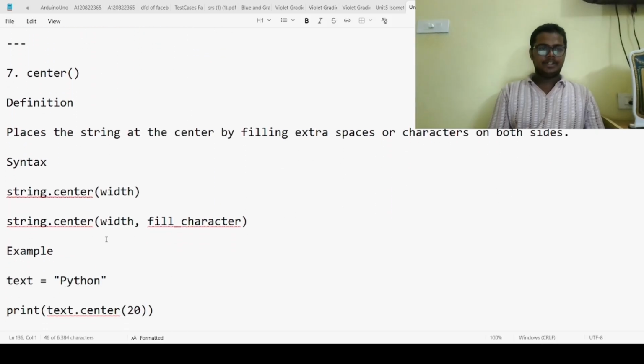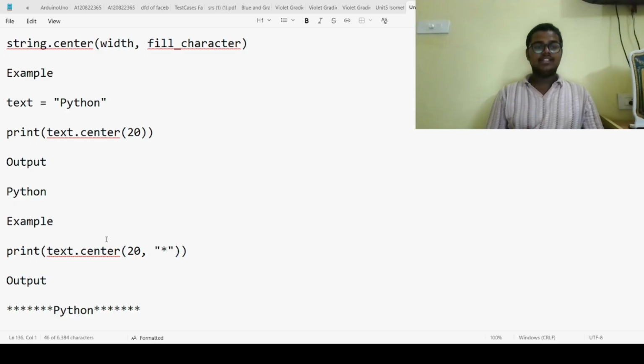Seventh one, center. Definition: it places the string at the center by filling extra spaces or characters on both sides. Syntax: string dot center with width, or string dot center with width comma fill character. Example: text is equal to Python. We have taken a string called text is equal to Python.